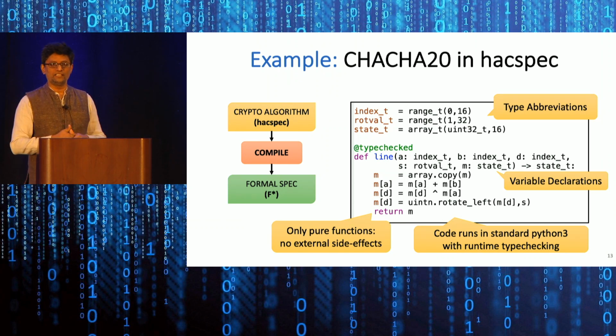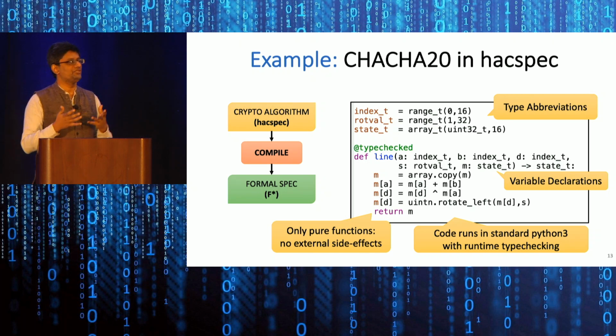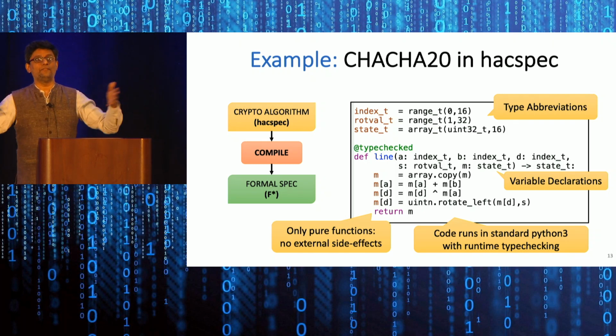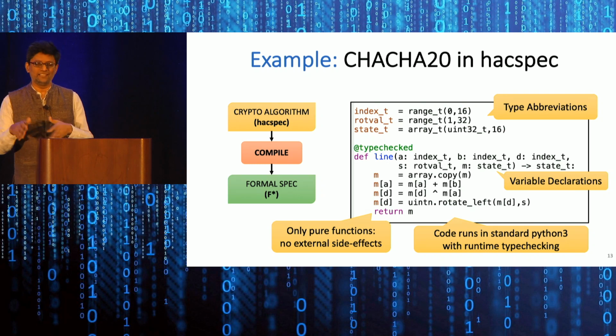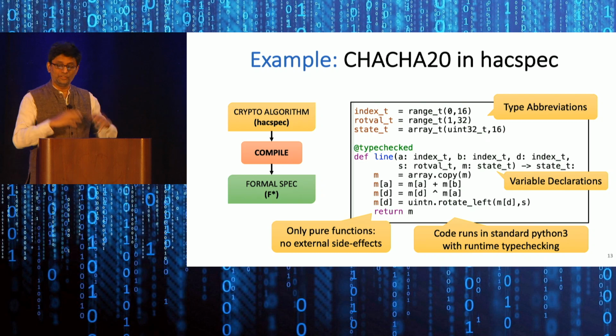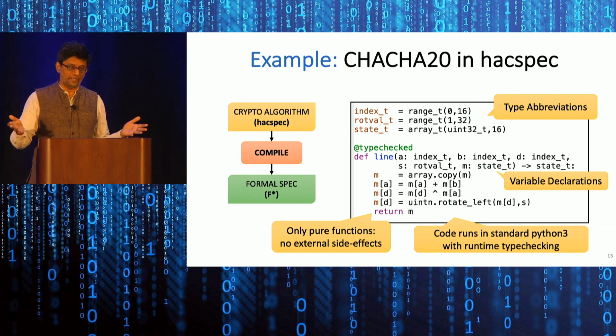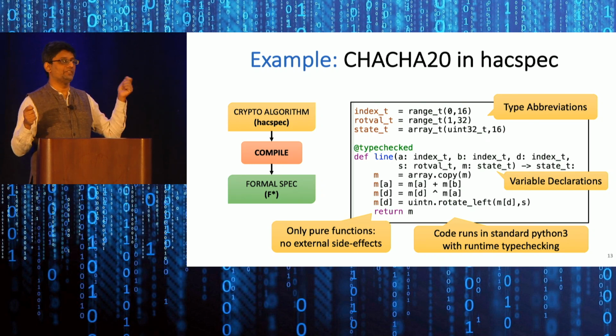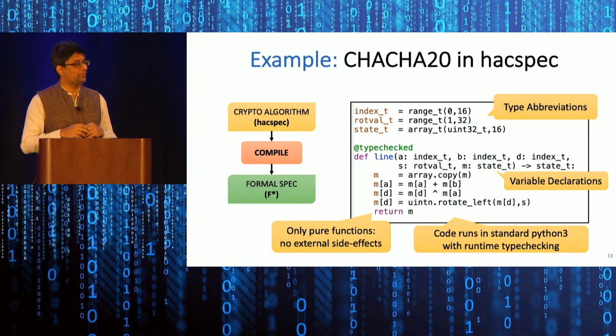And then we write the specification. The specification consists of a series of functions, and each of these functions is observationally pure, which means that internally it can modify local variables, but it cannot have any side effects which are externally visible. And this is important to be able to compile them to many languages like Coq and F-star and so on. But once you write this code, you can actually run it. This is a spec, but it's executable. You can run this. You can see it pass all the test vectors. And when you're running it, it'll actually trigger runtime type checks as well to make sure that you didn't make some silly mistake when writing this spec. So this is a tool for writing a formal spec for a crypto algorithm.